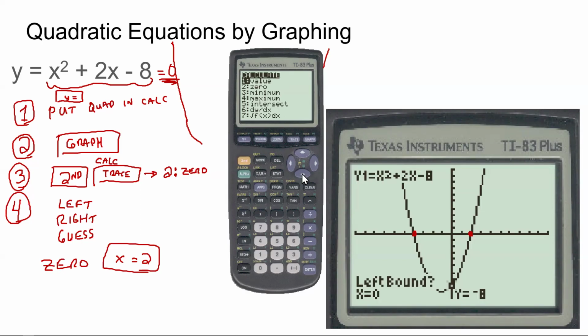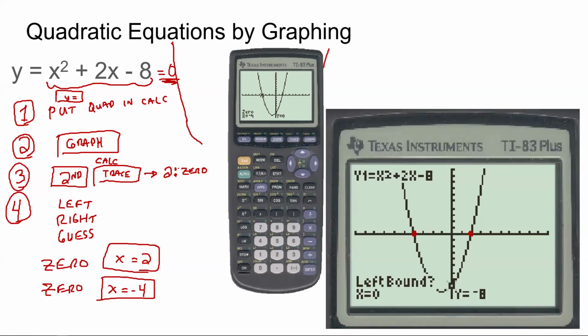Second, calc, find me a zero. I need to get the left bound back over here, all the way down the roller coaster. Now I'm on the left-hand side. Here's the bump, and I'm over here left of that somewhere. Don't worry about the up and down. Get somewhere on the right. Take a couple steps back and get as close as you can. It's going to do it just as quick as you can. But there's the other one. The second zero, the other solution to this problem, is x equals -4. All right. And it'll just put it right there on the thing.